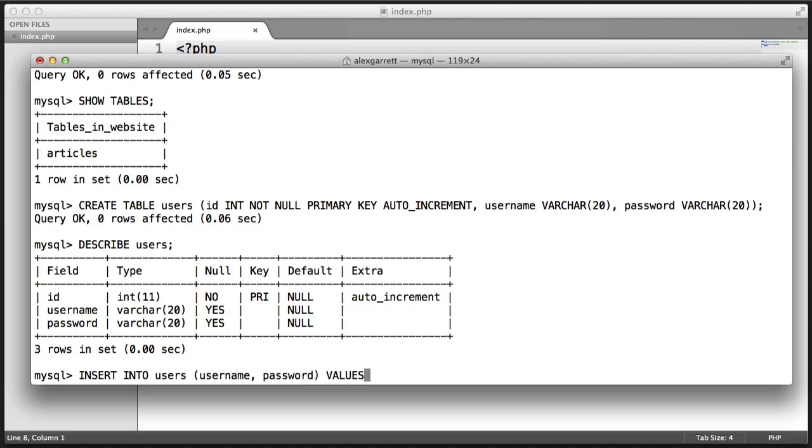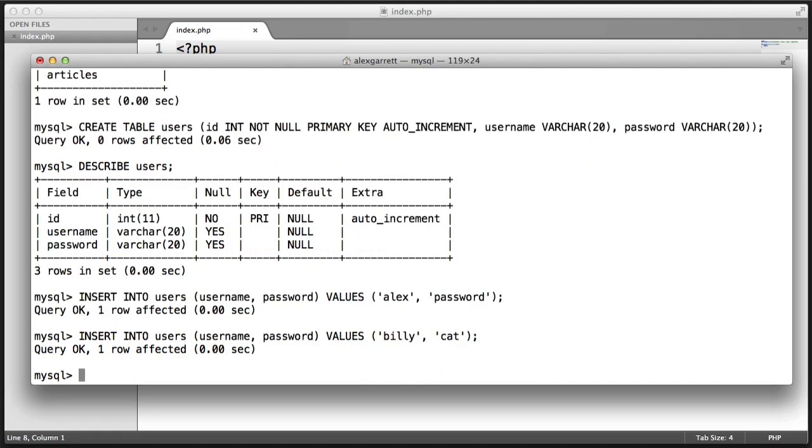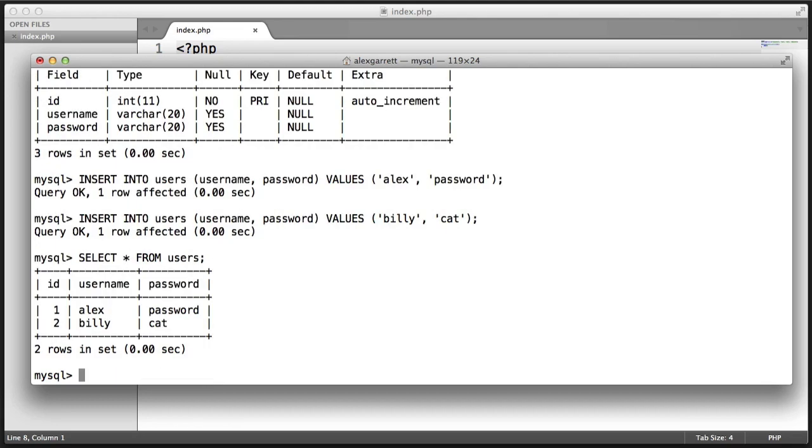The values for this are going to be Alex and password. Let's do this again, but create a new user this time, and we'll choose Billy, and let's just say cat as the password. Very secure passwords.